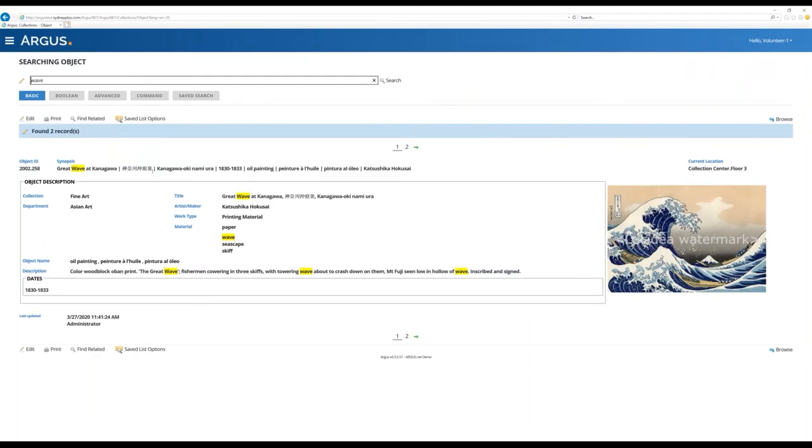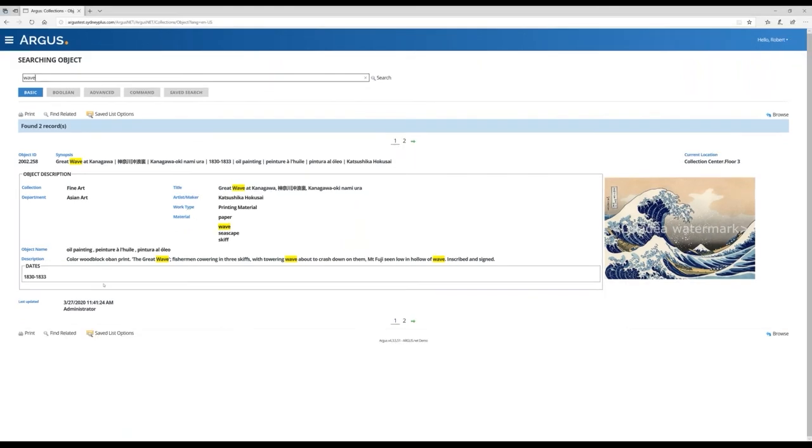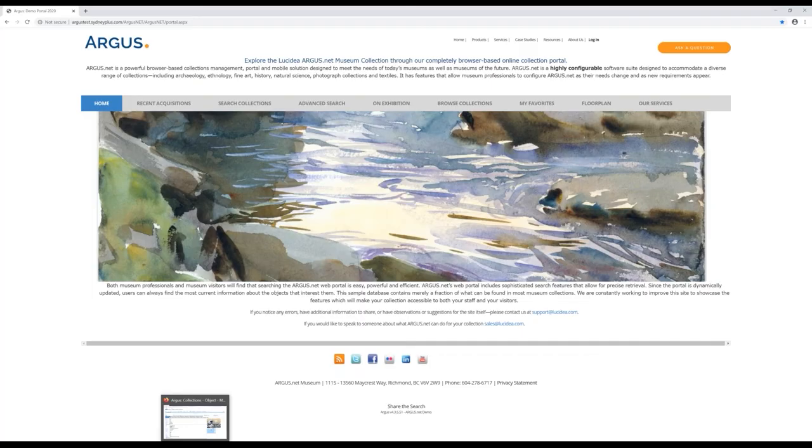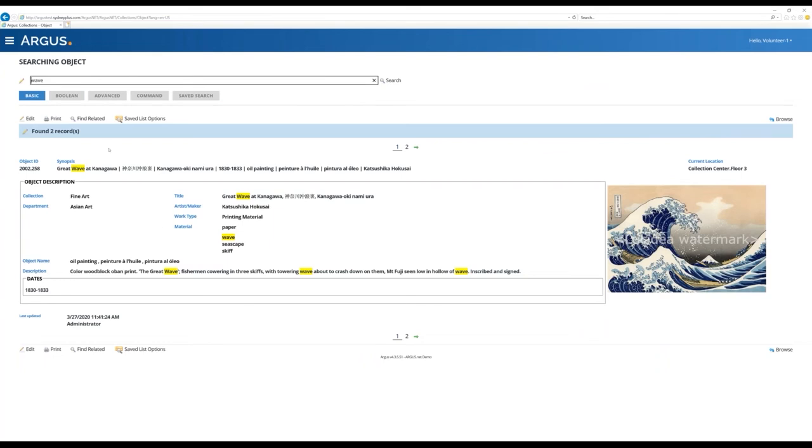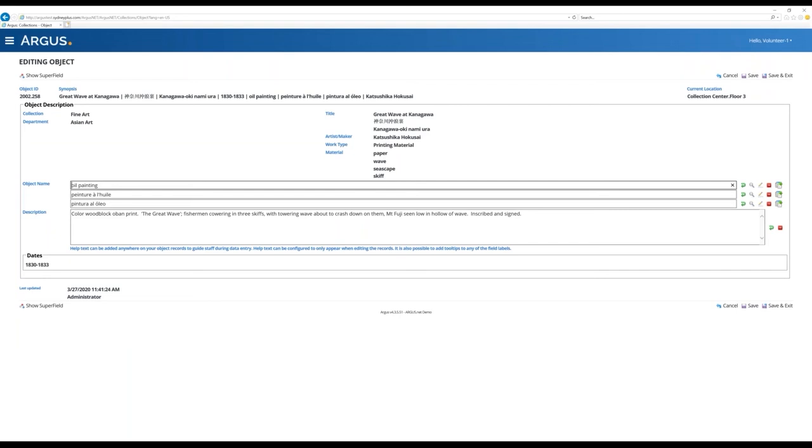So we're going to click into the same object record that we saw earlier. So here's our object record. It displays some information across the top. It's the same view record as what the read-only user had, and a different view than what the administrator has. So here we are back as the volunteer, and that volunteer has edit rights. So we can click on the edit screen, and it takes us into the edit screen for the volunteer. In the object record, we still have access to all the information that we've given the volunteer.